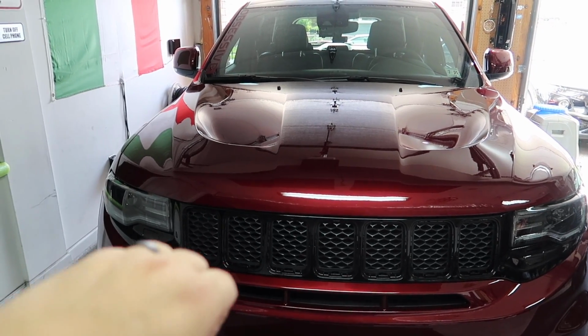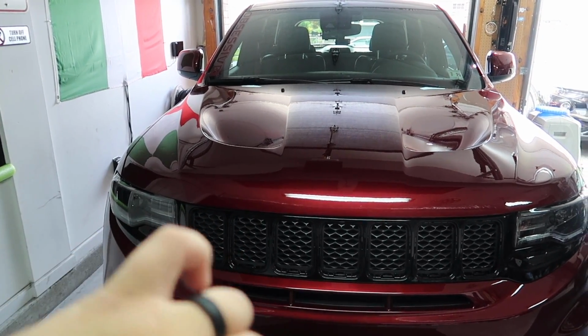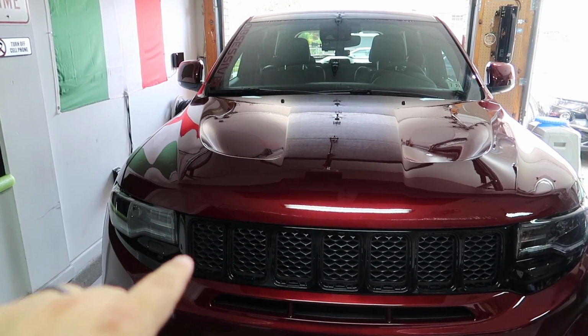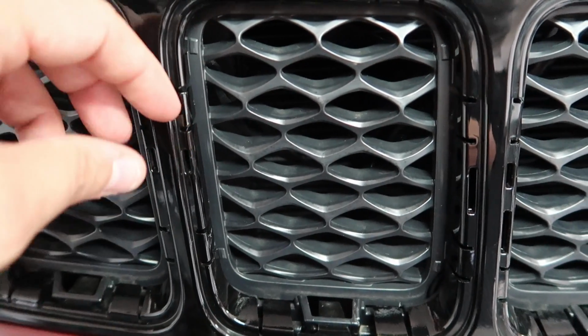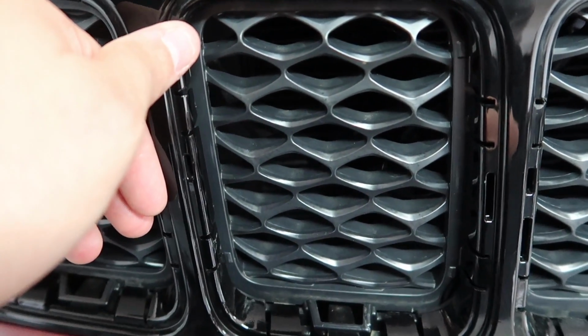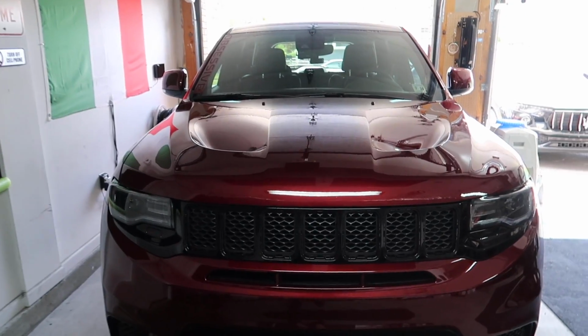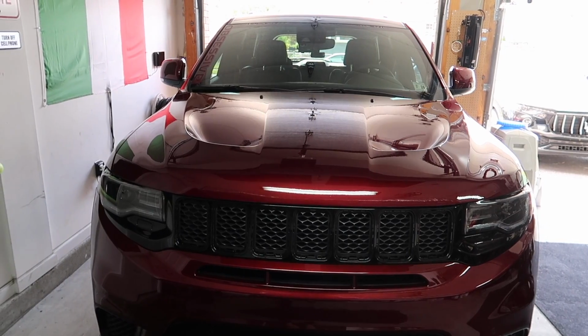I started on the bottom, now we're here, and I lifted it up another little bit, and then I started maneuvering it. Definitely want to keep tape on either side. You always want to make sure you're solid just in case something happens and you're going to scratch up something here. You don't want to do that. That's not going to be a good look, but this is going to look infinitely better. Infinitely better. All blacked out.